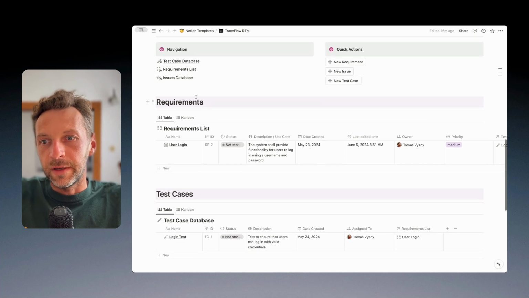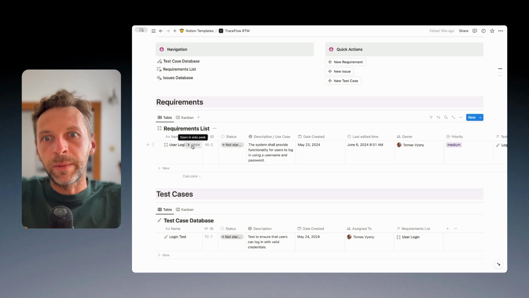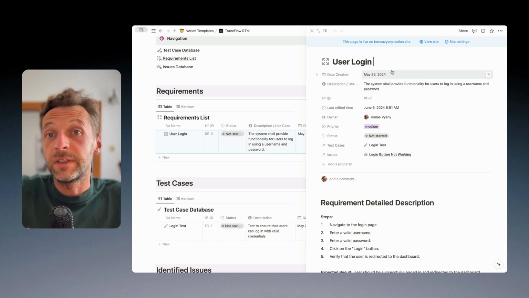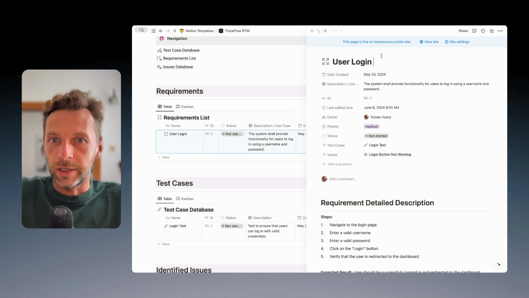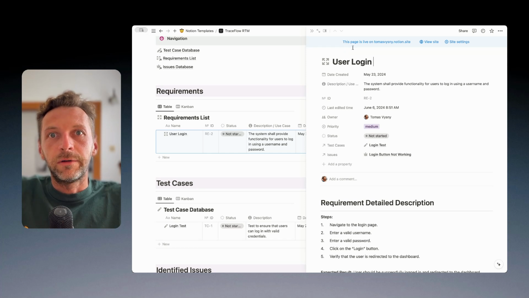So let's start with the requirements list. Imagine you are a product designer and you're creating a new digital product, and you need to create feature requirements for this product. So in this case, very simple. The requirement is user login.